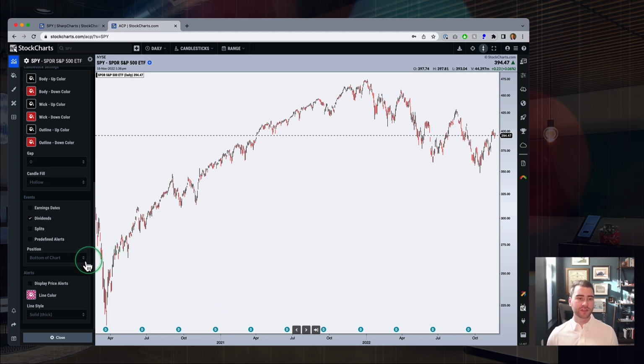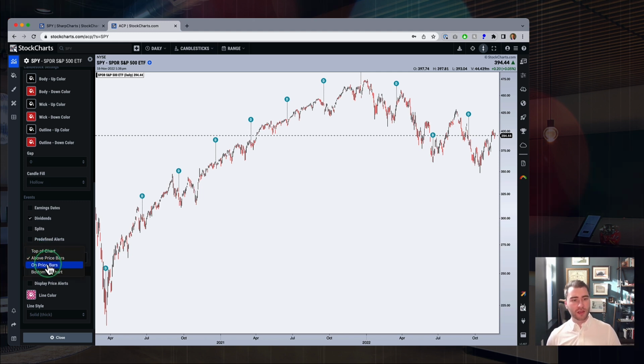Now, the other cool thing is that you actually get options on where you want this positioned. If you want them at the top of the chart, if it makes more sense to you up there, you can do that. Now, it does get in the way of the price legend, but you can see those dividend payments across the top of the chart if you prefer that. You've also got dividend options above the price bar. So if you like those little dotted lines that we had in SharpCharts, you can position your event labels here in ACP right above the price bar, so they kind of float right on there.